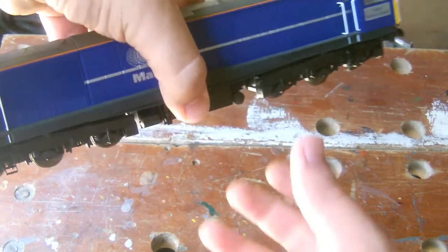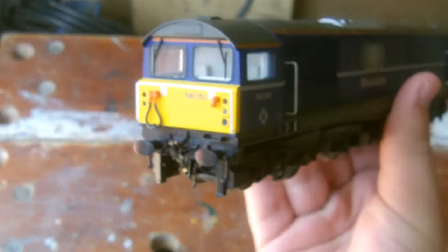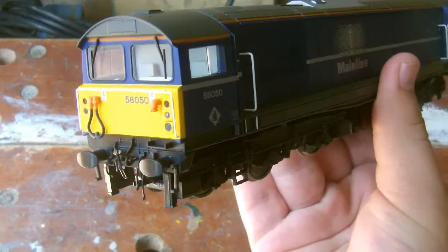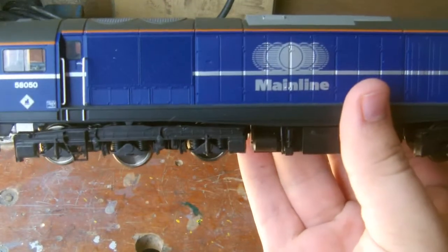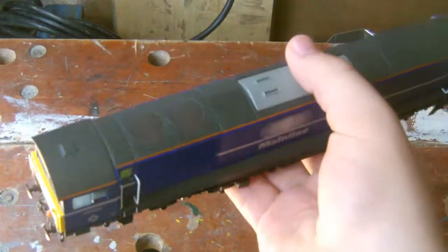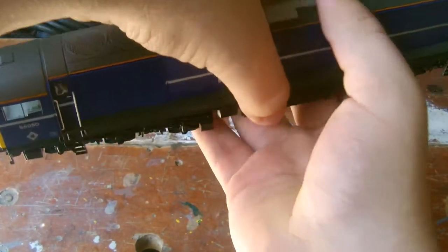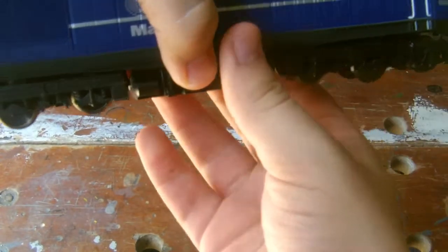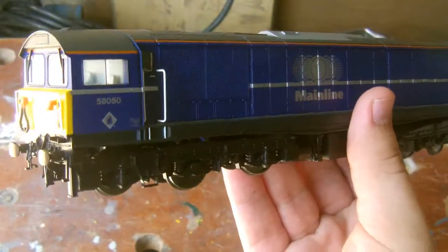I mean, I've yet to run this model, but just look at that. I mean, even though I've only gone as far as looking at it in detail, she is amazing. I mean, she's such a beauty. Where do we begin? Well, for starters, I know where we can begin is the weight. Already spoke about it before, but she's quite heavy. So she's going to have no problems pulling a long train, because it's not designed to take traction tyres, which it doesn't have. The Hornby models didn't really have traction tyres either, but this one definitely doesn't need them.